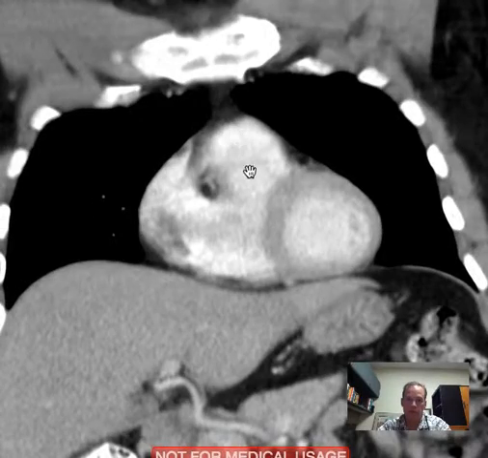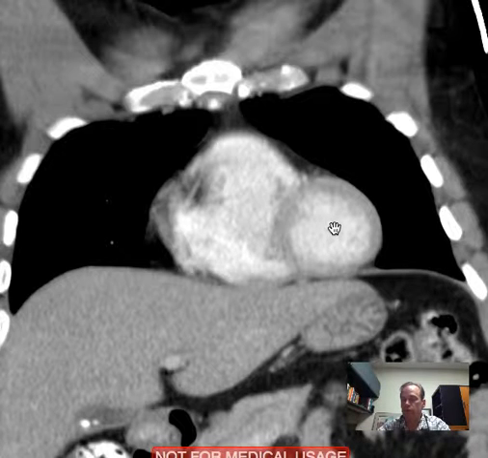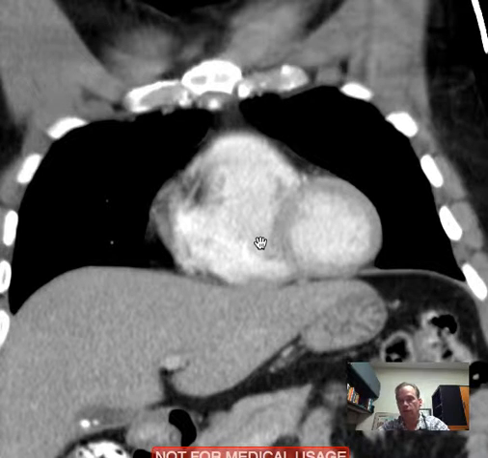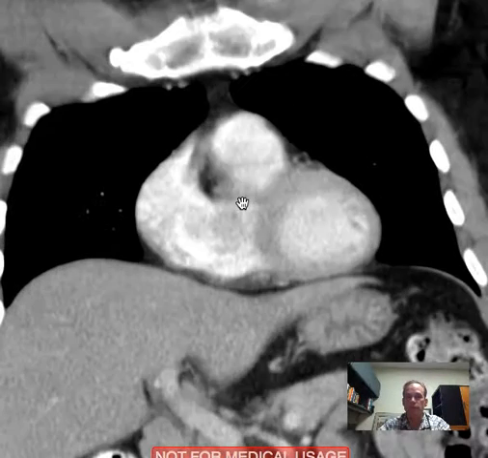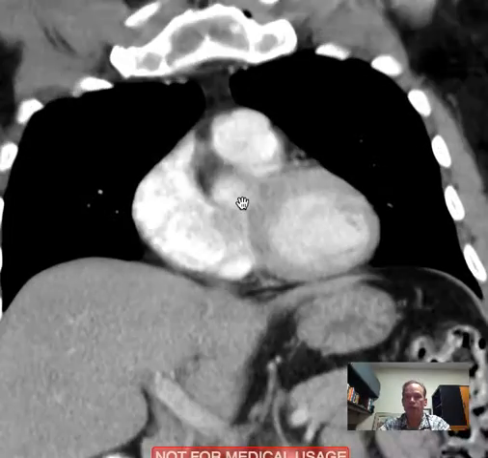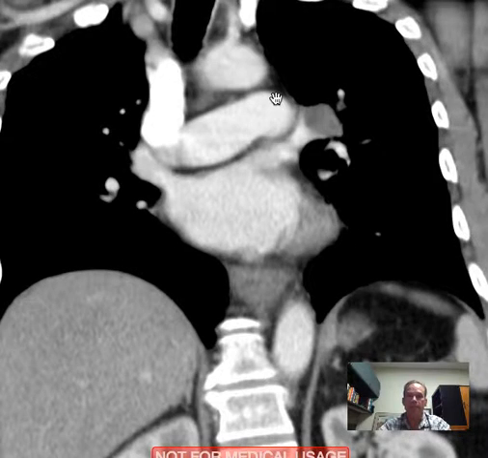the main pulmonary artery comes out of the right ventricle. Here's right ventricle and left ventricle in the coronal image. That's why the right ventricle is called right, even though there's a lot more difference between the position than right and left when it comes to the ventricles, but it is more rightward. It's also more anterior, and that's why the main pulmonary artery, which emerges from the superior aspect of the right ventricle, courses up and back and then branches to the right and to the left.